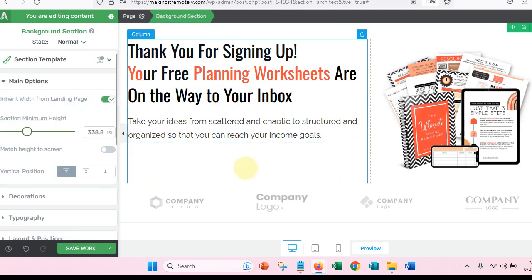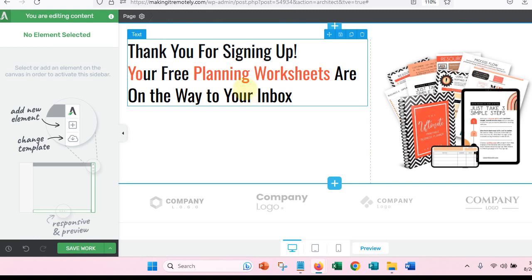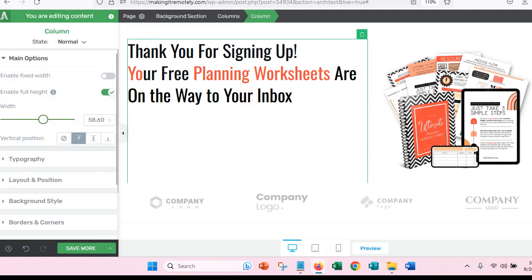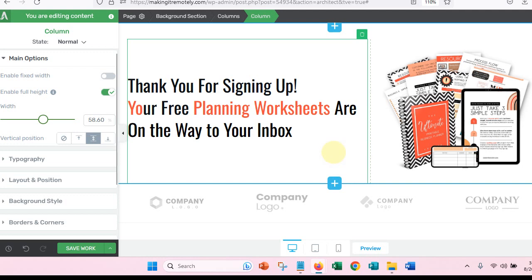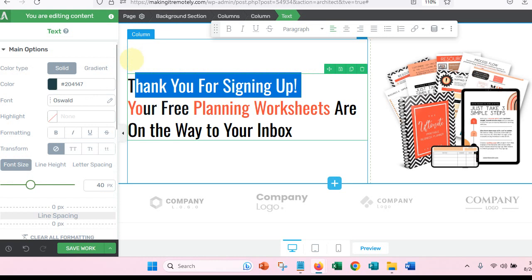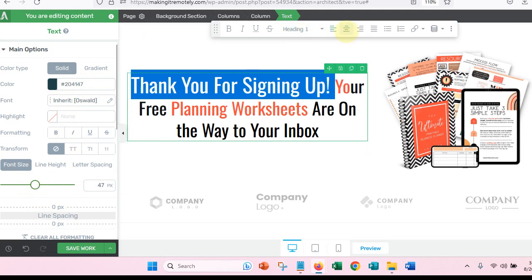So anyway, this is what the page looks like. And we're going to get rid of this. And I think what I'm going to do is make this go there. That looks a little bit better. Okay, so now we've got this done. Thank you for signing up. We might even want to make this a little bit bigger. But you can kind of lay this out however you would like.